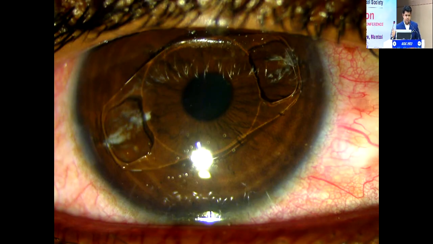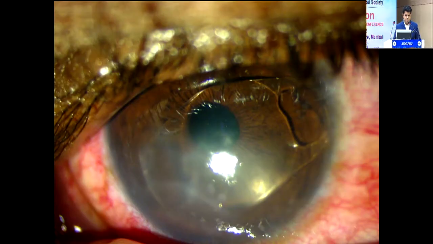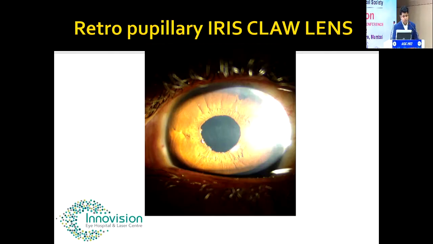This is one of the patients that I had seen, not operated by me. As long as the iris claw is placed and enclavated, it is very close to your endothelium, so the chances of decompensation are very high. In another patient, after trauma to the anteriorly placed iris claw, it got de-enclavated and started causing a little decompensation. Whereas in case of a retropupillary iris claw lens, as you can see, the results are much better.